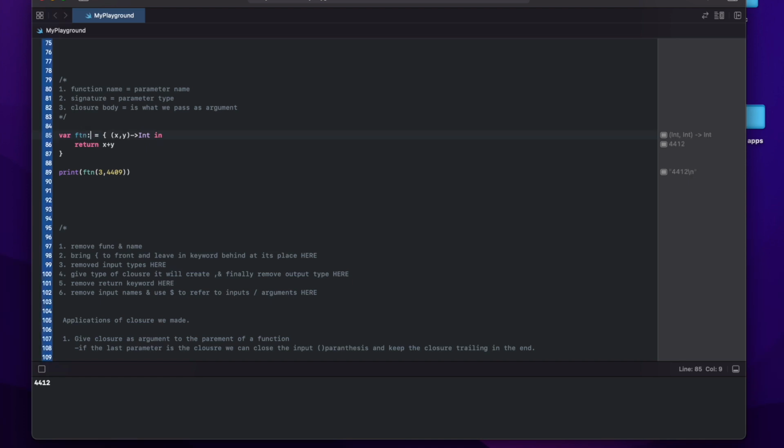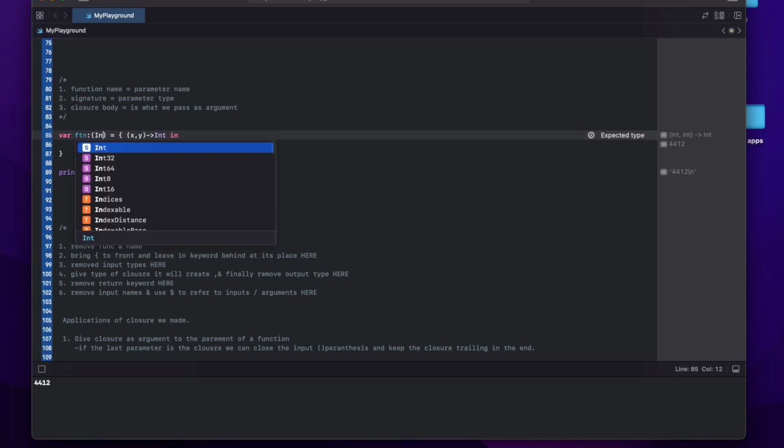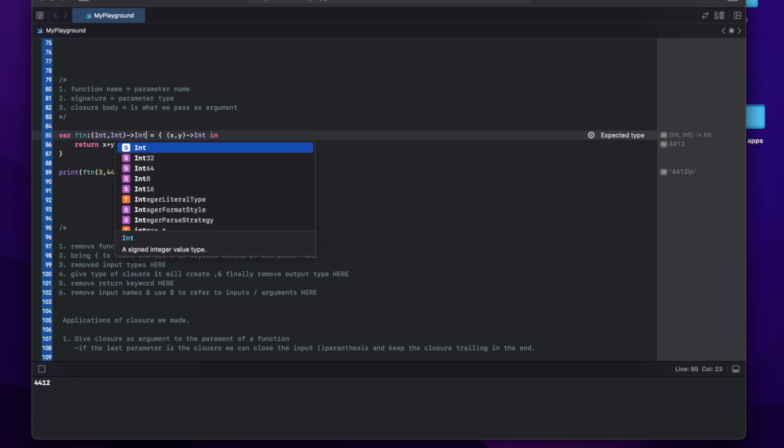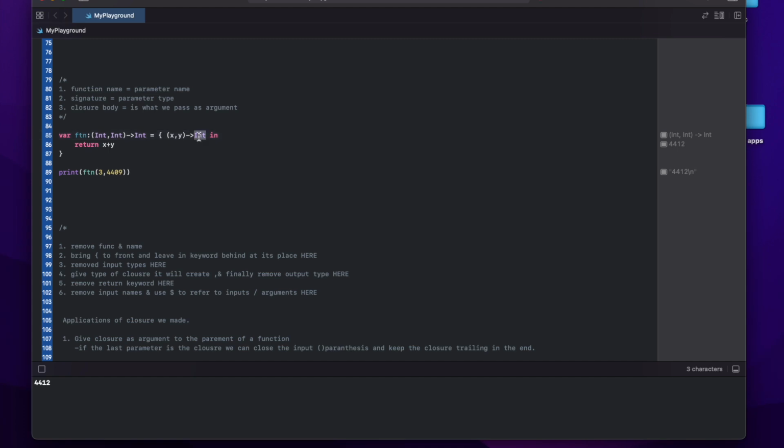That is, the type of this function is, it is taking two inputs of type Integer and it is returning one output that is of type Integer. Now you can just remove the output type, add some common sense, and remove the arrow because we don't need it. It's a closure again, guys. Let's test it, making it 3. We got 6.